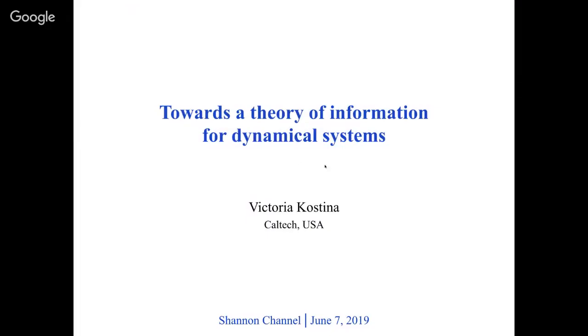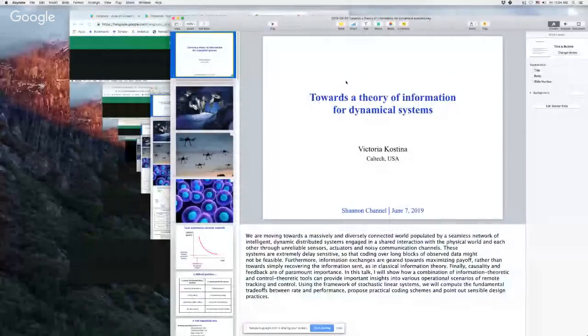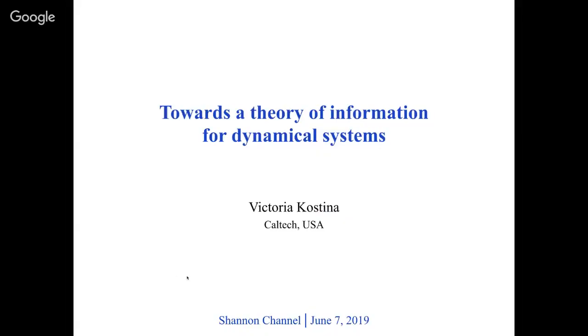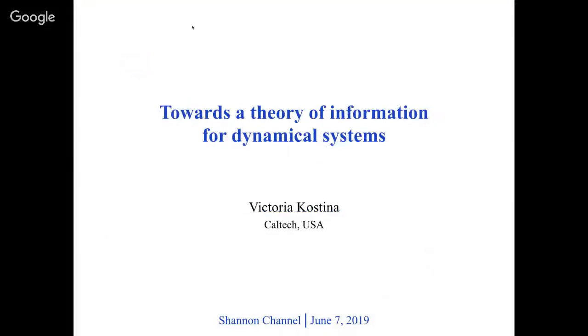Okay, does this work? Everyone sees the slides? Yeah, perfect. Okay, wait, my problem is I cannot see my own pointer. How do I do this so that I can see the pointer? Wow, I cannot point to anything. We can see your pointer. Maybe I don't need a pointer. So okay, we'll start.